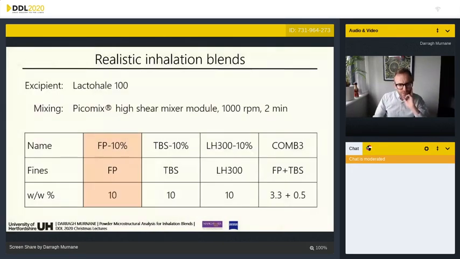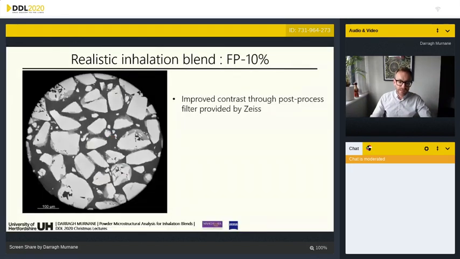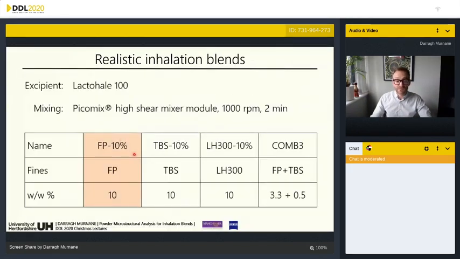So moving on to a more relevant study, where we've chosen just one of a range of studies I've been working on here, using lactohale as the carrier, fluticasone propionate at a relatively high concentration of 10% here, but it's an initial probe to try and understand and develop the methodology, using high shear mixing in the pico mixer, so trying to keep an industrially relevant process, and then trying to see if there's any way that we can identify this challenging micronized material throughout a relevant pharmaceutical blend. This is a big challenge based on the small sizes of these particles.